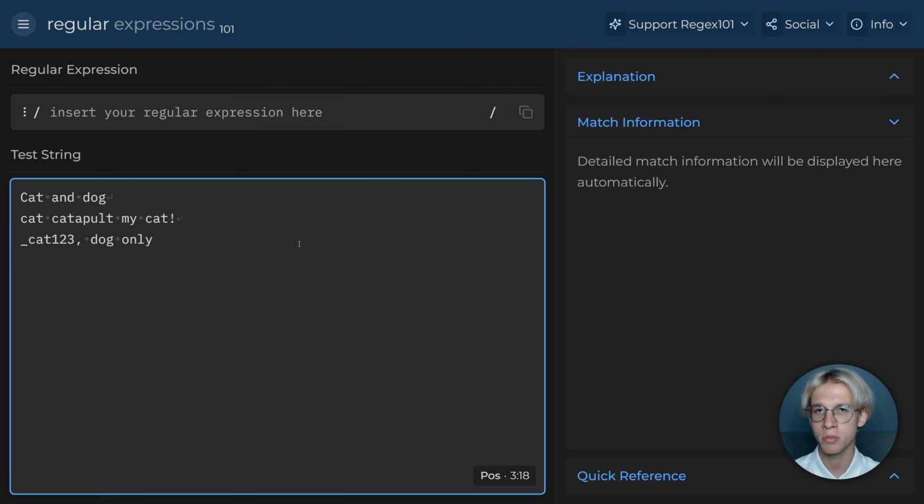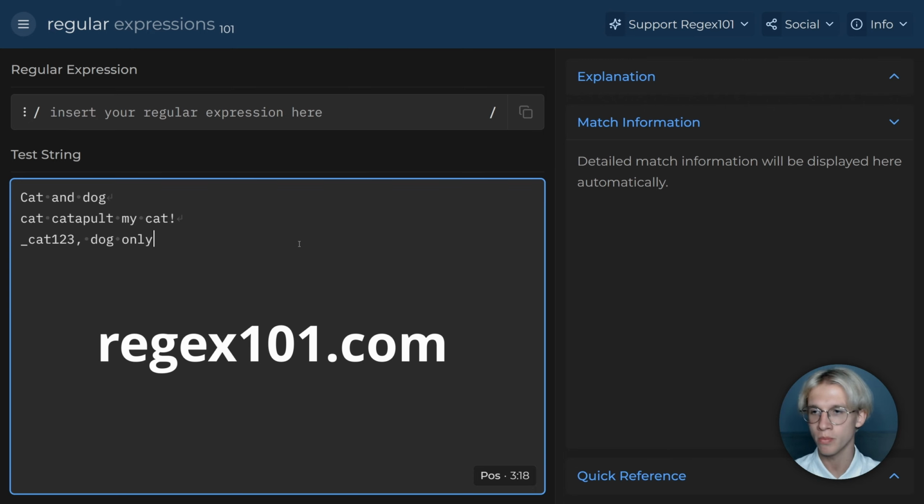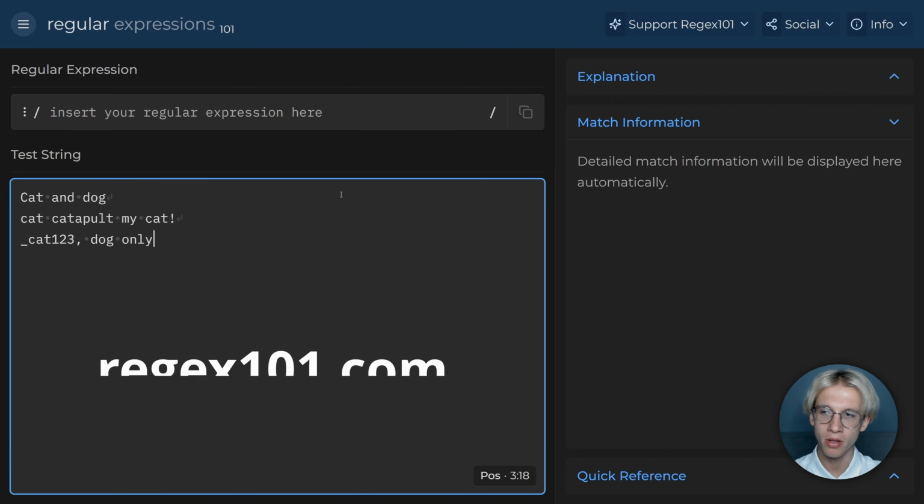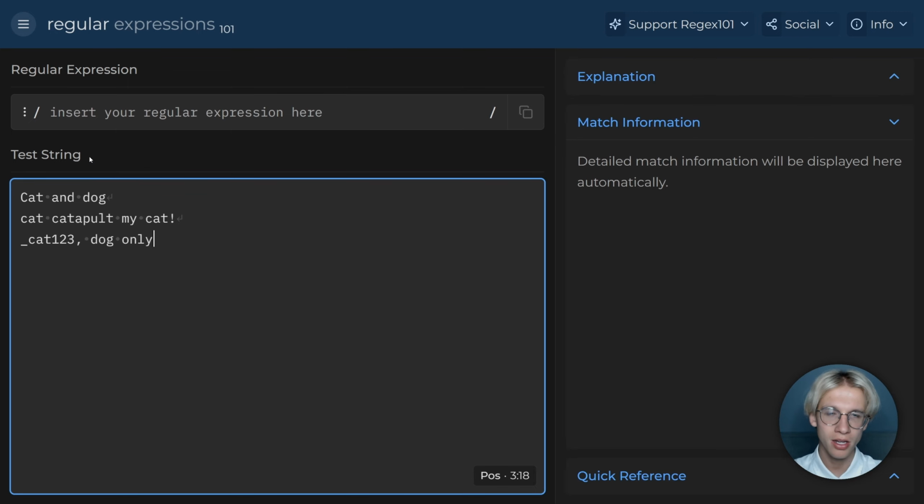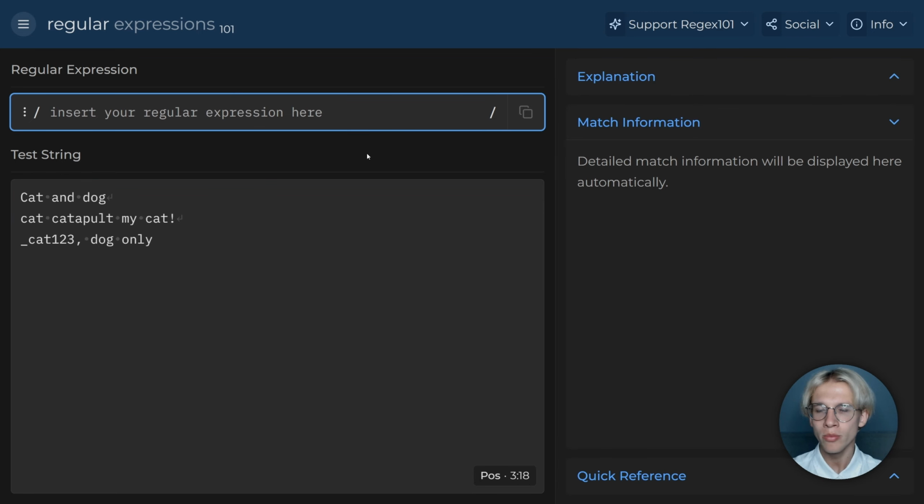Now I go to the website regex101.com, and here I put all example inputs into the text string area. So inside of this text string we have only 3 valid cats, and your pattern should match all these 3 valid cats. And now try writing your own regex pattern, but then let's write this pattern together. So at first let's select flags that we will use inside of this pattern.